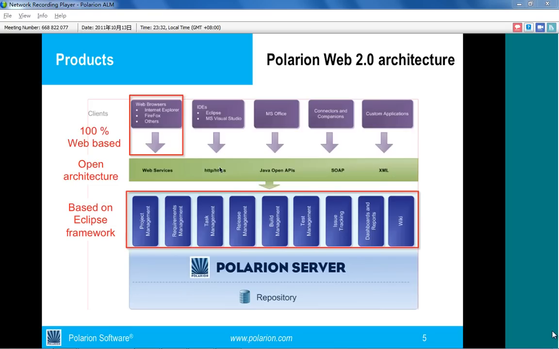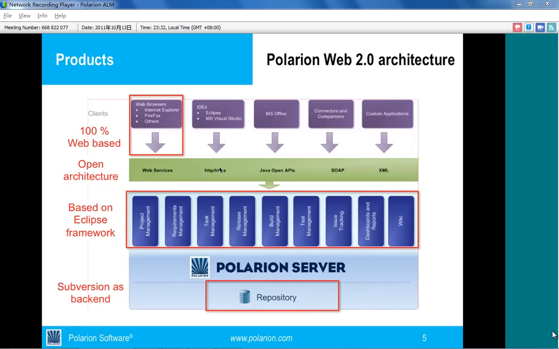And below that architecture is a framework of plugins which are developed in Eclipse. That means using common Eclipse tools, you will be able to very quickly move these custom extensions into Polarion in a product-level interface and integration.